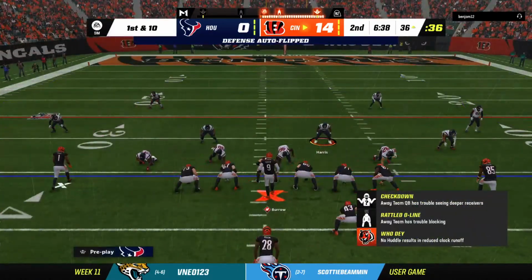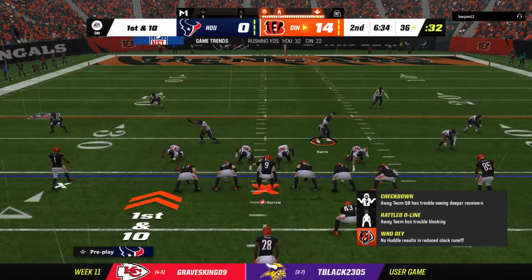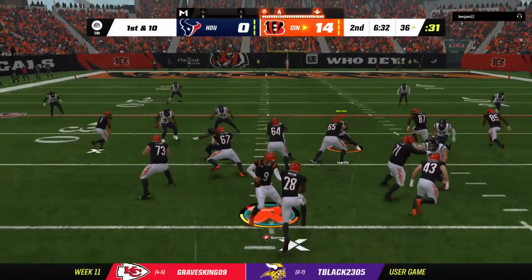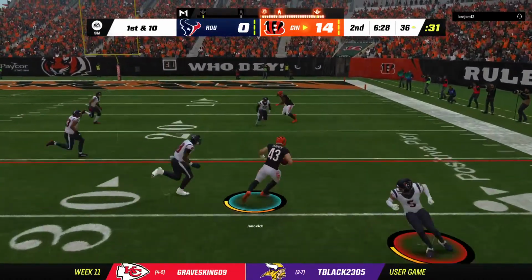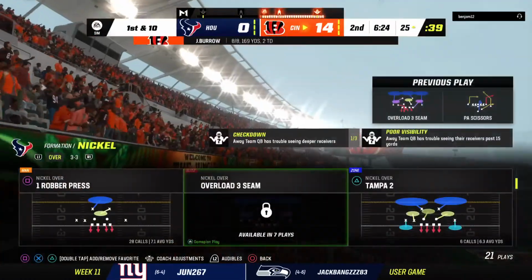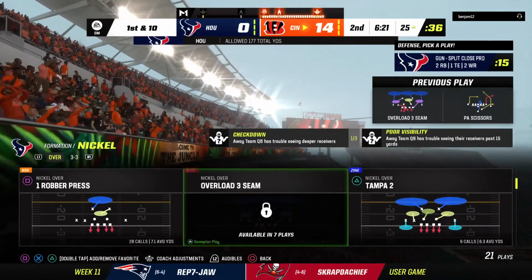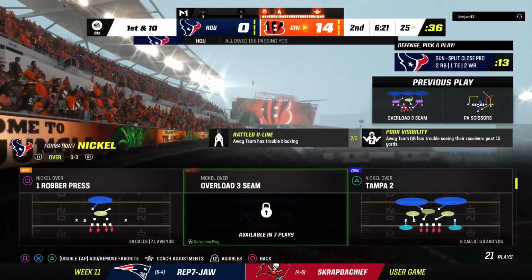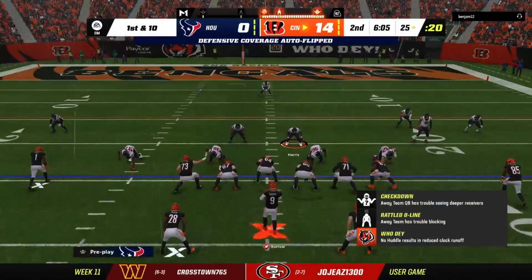So now a fresh set of downs. 1st and 10 after roughing the passer. Burrow on play action. And he's going to drop this off to his fullback. And he's going to get this down near the 25. It's pretty easy to overlook the fullback when you're making your assignments defensively in the pass coverage game. But in this case, they made him pay for that oversight and picks up a nice gain.